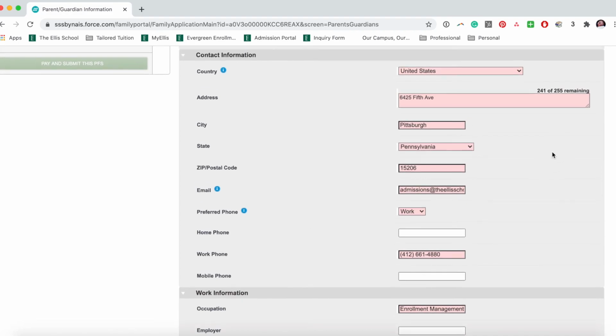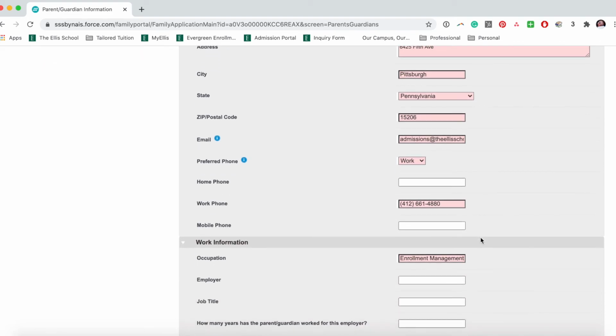It's helpful to note that any section that's highlighted in this pink color is required. Any section that is white is not required, but we do recommend that you provide as much information as possible to give the committee as much context as is available for the review of your application.